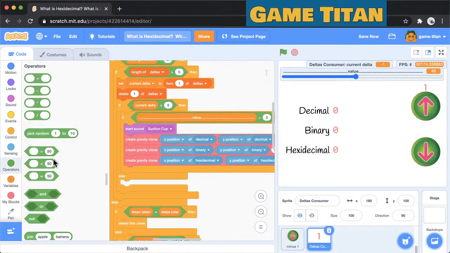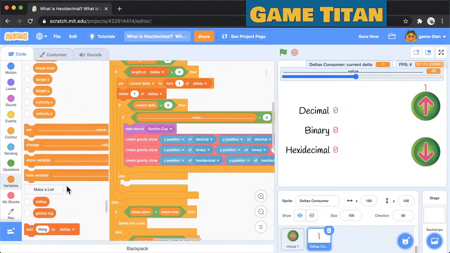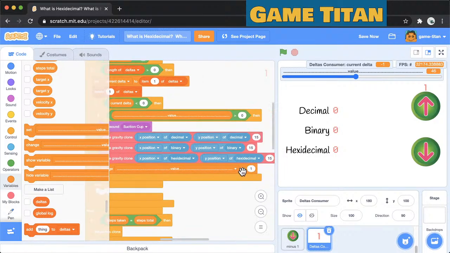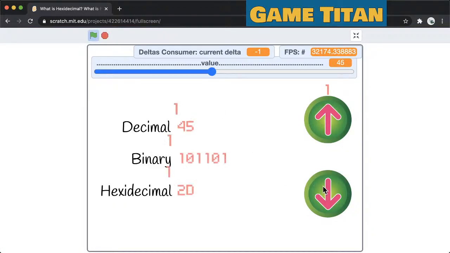And one of the other things we'll need to do is change the value by -1. So let's see how that looks. That's kind of fun.